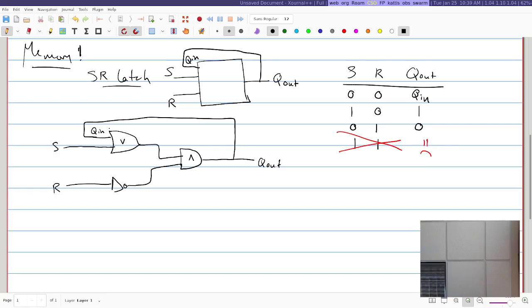So that works. And probably you could look at this truth table and work out some things and derive this, but I don't remember how to do that, and I didn't feel like doing it on the fly. So if you want to think about it later, I'm going to draw one other way that you can make an SR latch, just because it looks cool, and I'll let you think about why it works. So, let's see. This is a NOR gate. It's like an OR, but then it negates the output. The little circle means to negate.